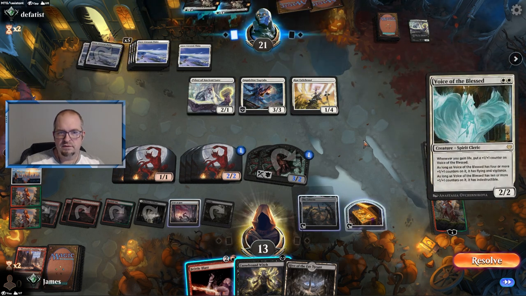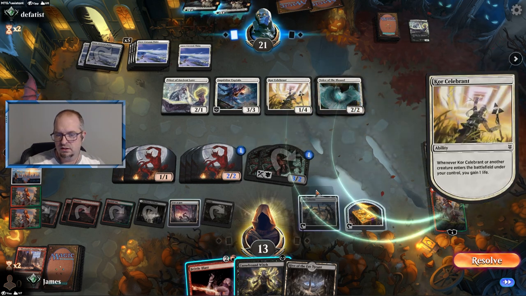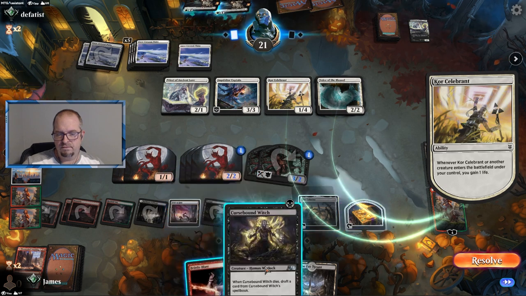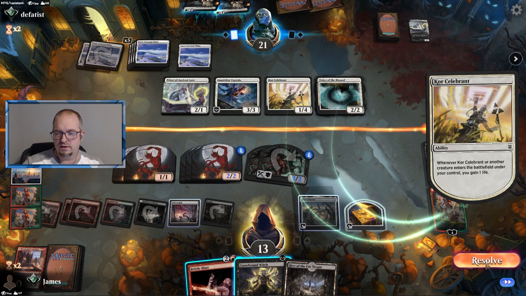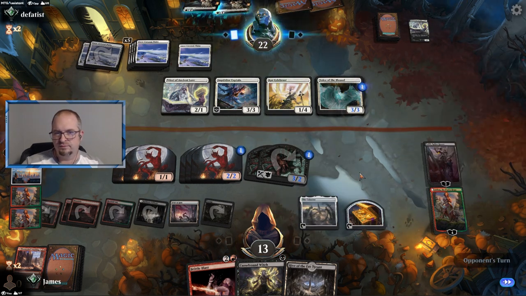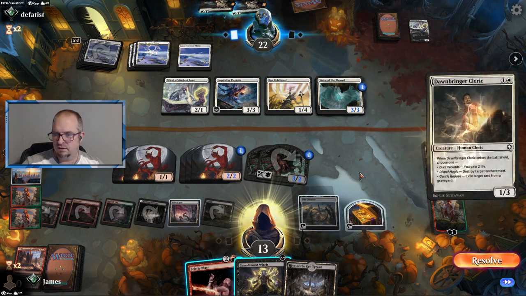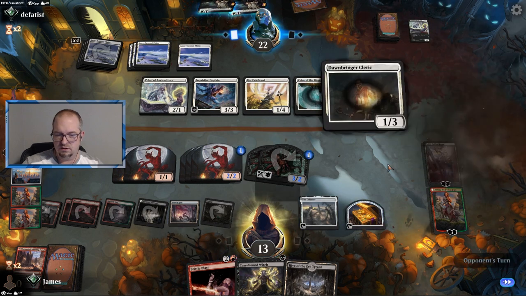They get a Voice of the Blessed, okay? And we're going to Brittle Blast that instead of paying for the Cursebound Witch, I would say. Well, Cursebound Witch, I don't think they're going to get to 10 counters here, are they? Okay, let's just see what happens. Doesn't matter. We can keep waiting. Destroy target enchantment. You gain 2 life. Okay, so we're good there.